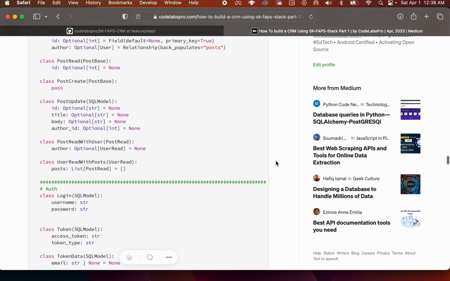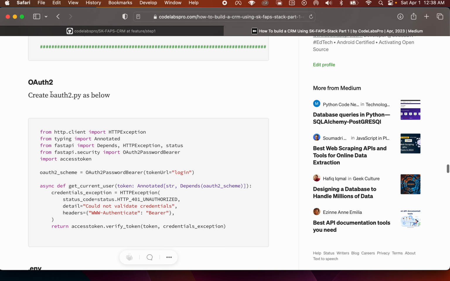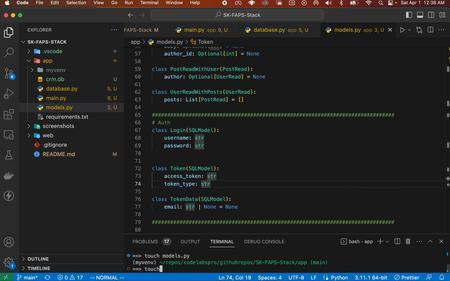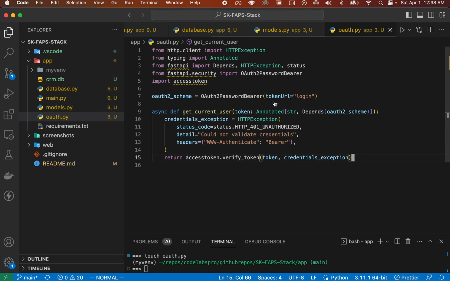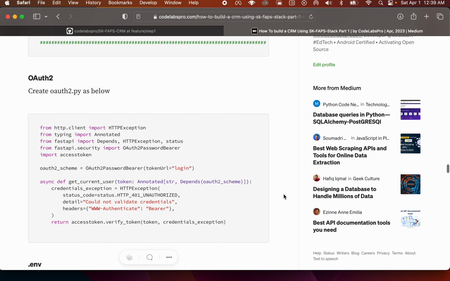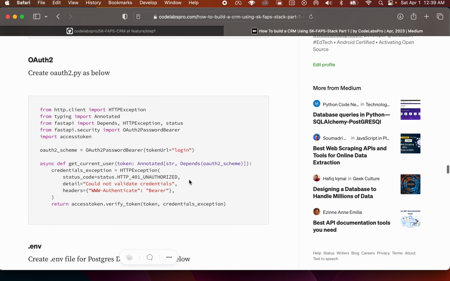So let's go ahead and create oauth.py. For oauth.py, we're going to use that for login, getting the OAuth token, which is going to be a JWT token.